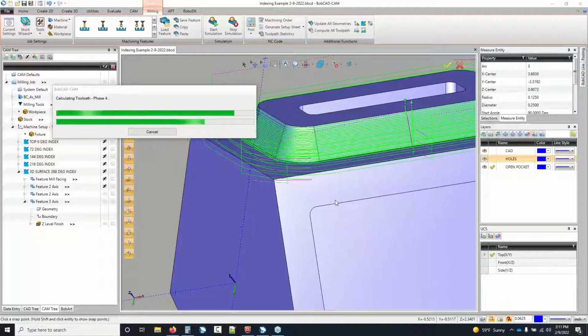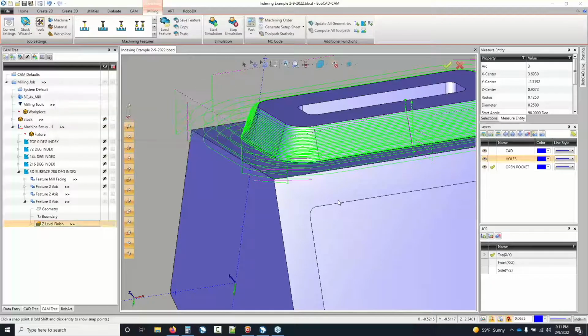But yeah, the cusp is going to be there because the center of the tool hits the floor. But for it to really clean up that bottom radius, it needs to go deeper than the floor. But that's why hopefully the pocket will clean it up with it. So we'll give that a save and try it again.